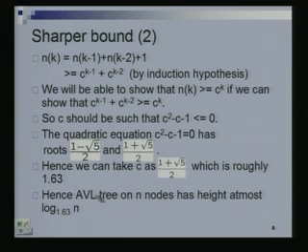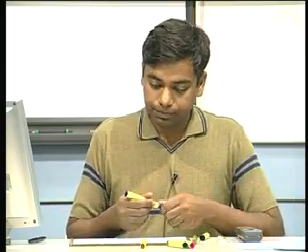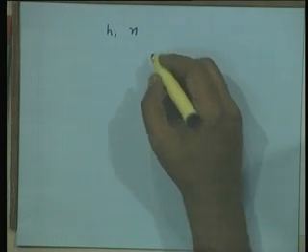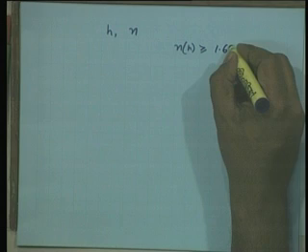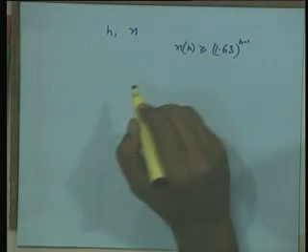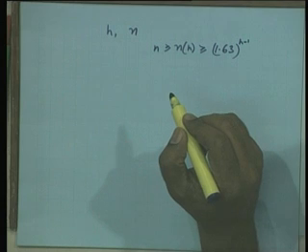And so you will have that the AVL tree on n nodes has height log of n to the base 1.63, this quantity. Because what have we said? If I take a tree on n nodes, we just do the same argument as before. I take a tree of height h and n nodes. We have just seen that n of h is greater than or equal to 1.63 to the h minus 1. That is what we saw just now. This is the tree with the smallest possible number of nodes. So n is going to be only larger than this.